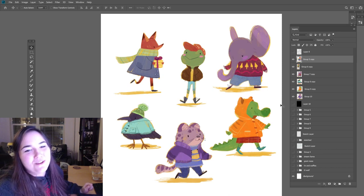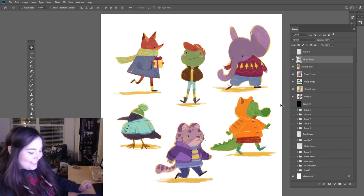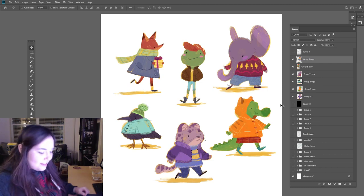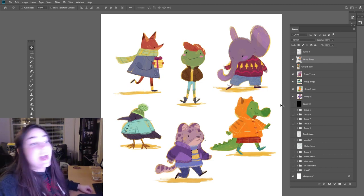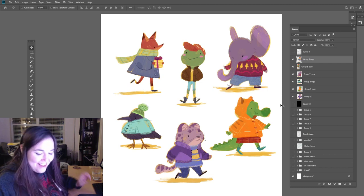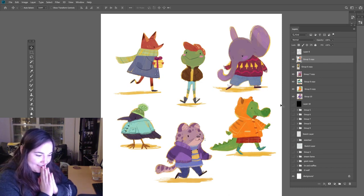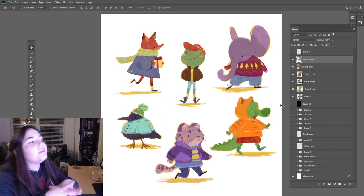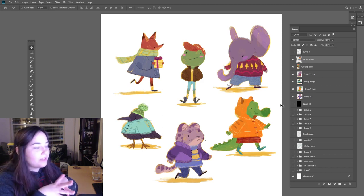Grumpy Crow is even going the opposite direction. He's just different, okay? He's having a little bit of an upset morning. Oh, not all animals can be happy. Okay, so yeah, these guys are real cute. I think I'll post them definitely this week. I have the inclination to just post them as they are because I don't think everything has to be perfect before being posted. I think some of it can just go up.